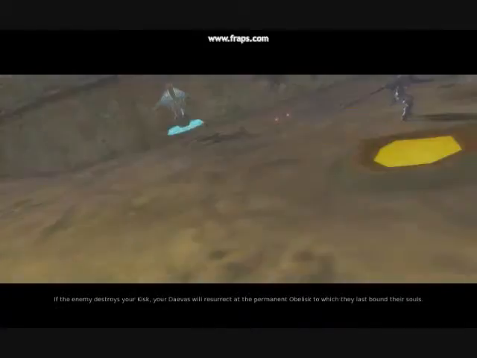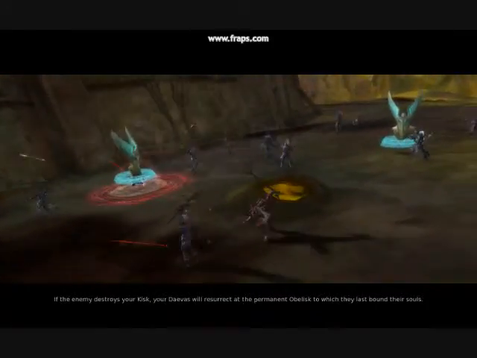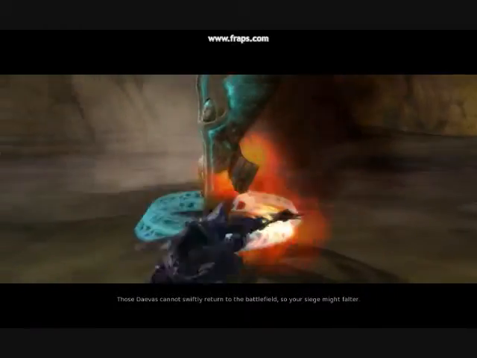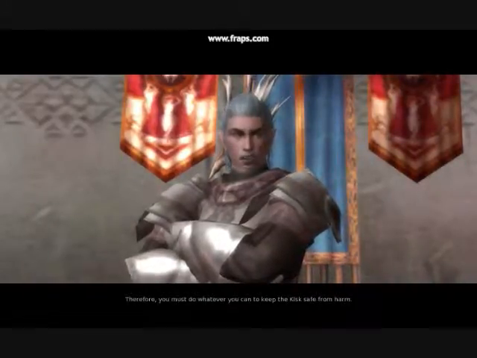If the enemy destroys your kisk, your Devas will resurrect at the permanent obelisk to which they last bound their souls. Those Devas cannot swiftly return to the battlefield, so your siege might falter. You must do whatever you can to keep the kisk safe from harm.